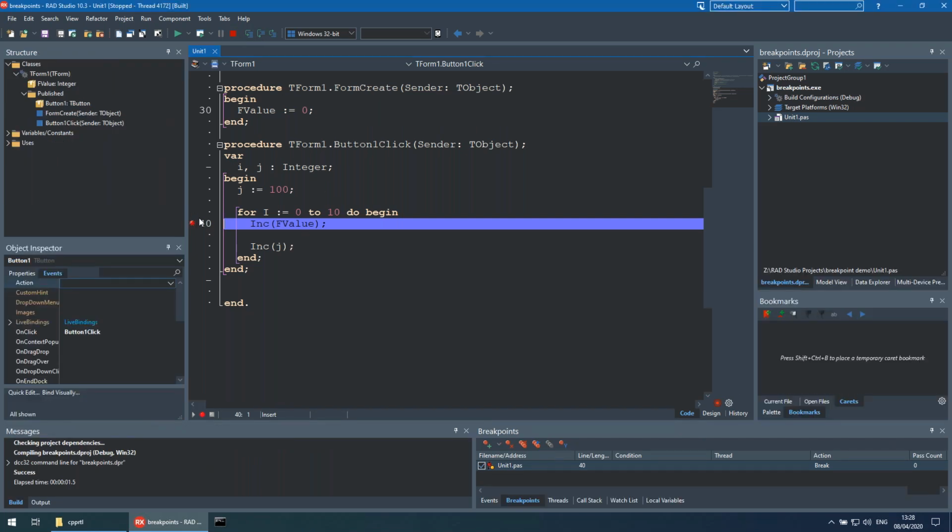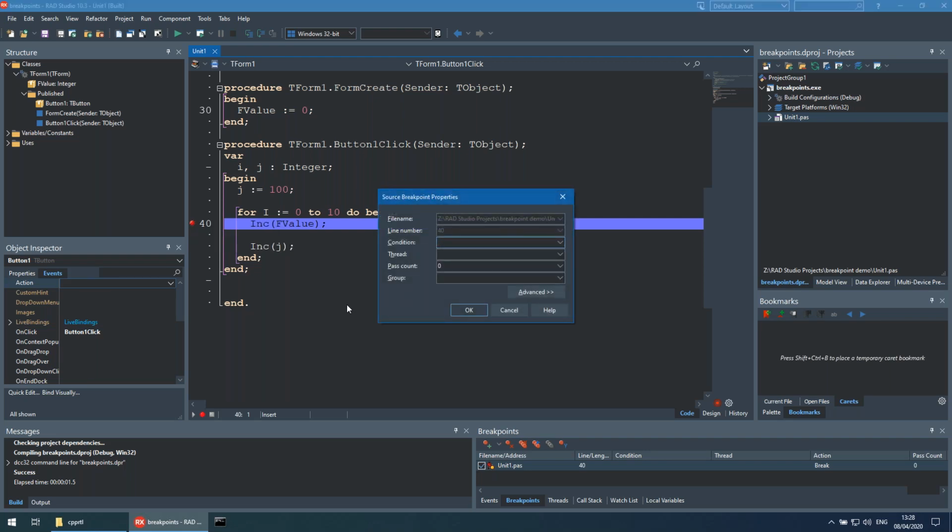But I want to show a couple of interesting features. You can right-click on a breakpoint, and you can do this in the breakpoints window as well. Choose the breakpoint properties. There are a number of things here that you can set and expand. There are a number on screen, and then there's even a little advanced button, so there are even more. One of them is you can set a breakpoint to not break every time. You can set it to break only when a particular condition is true.